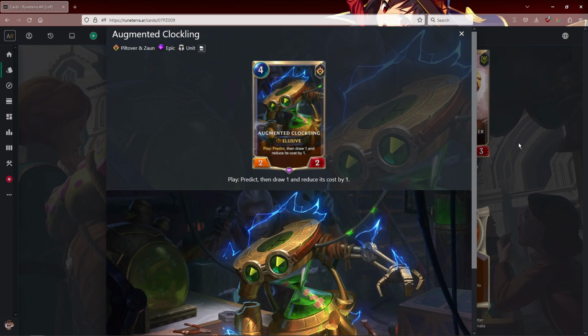Now, is this overall better than Zap? No. Generally, I think this card is better than Zap, but I don't think overall in every single scenario this card is better than Zap. For example, if you're trying to get very specific cards, like small spells, like Make It Rain, Noxian Fervor, etc., I like Zap a little bit more. If you're not really trying to get those very specific cards, you just want value, Augmented Clockling's great.